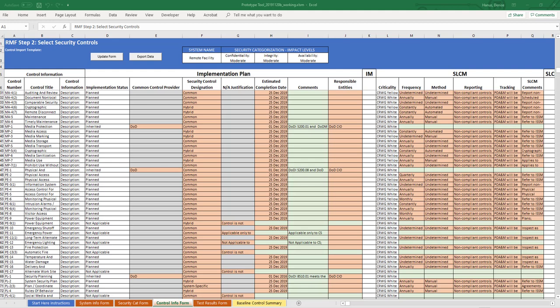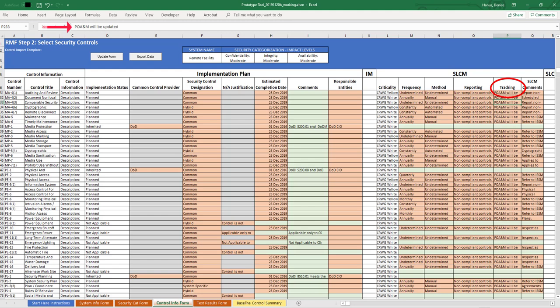For example, the reporting field has been populated with text that states non-compliant controls are reported to the ISSM. Another example is the tracking field, which has been populated with text that states the POA&M will be updated.